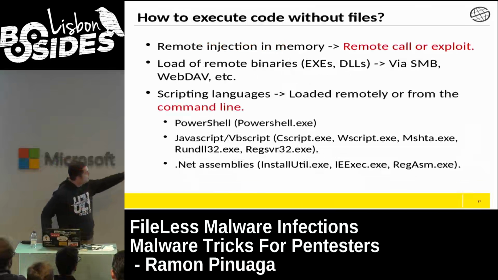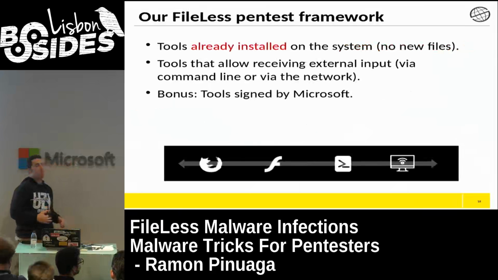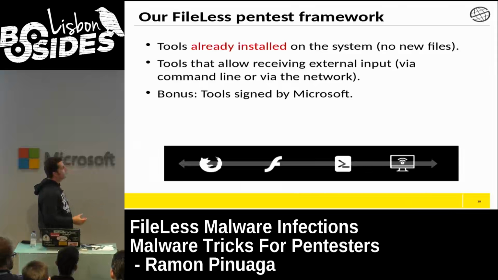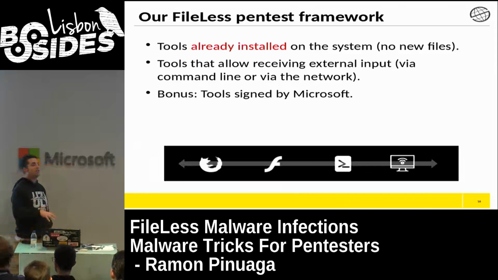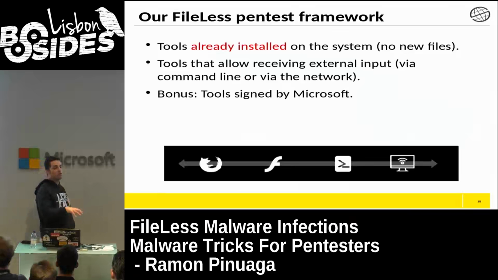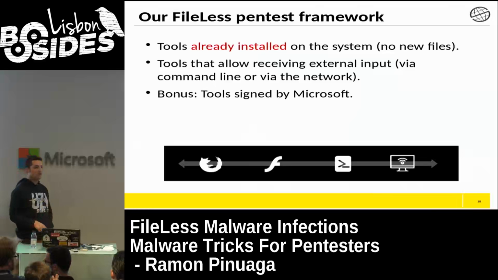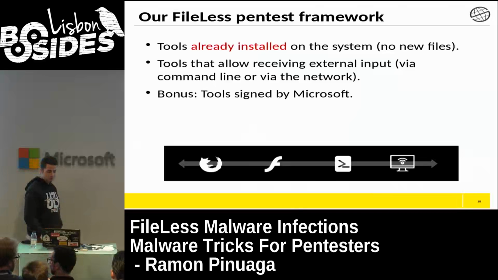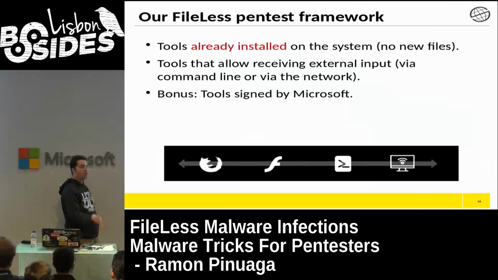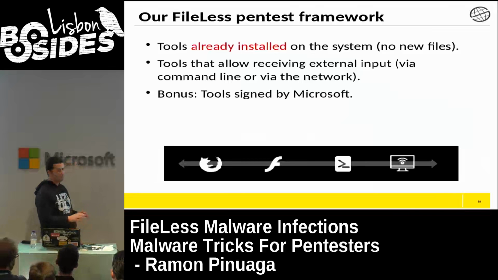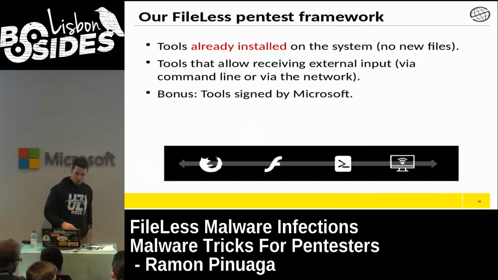For example, some of these tools, we need to choose what are the ones we need. And we need to create code to be launched by these tools. We need tools that allow receiving external input. We need tools that work without the need of creating any files or using files on the system. So we need tools that allow us to send input remotely or via the command line, so we don't need any files for working.